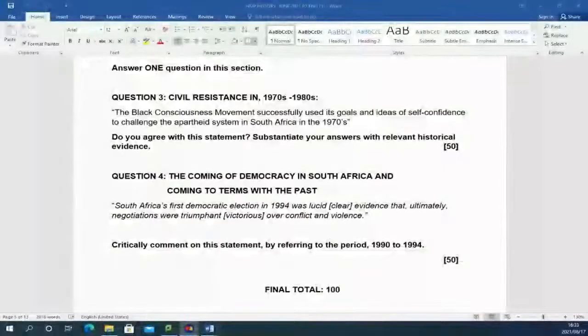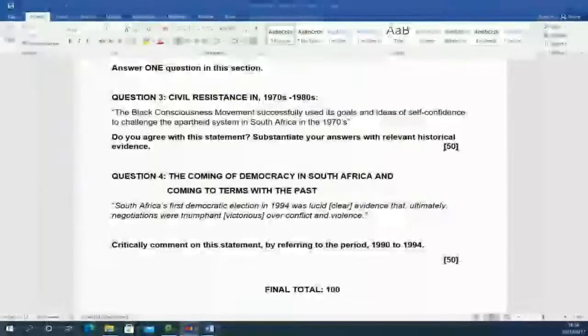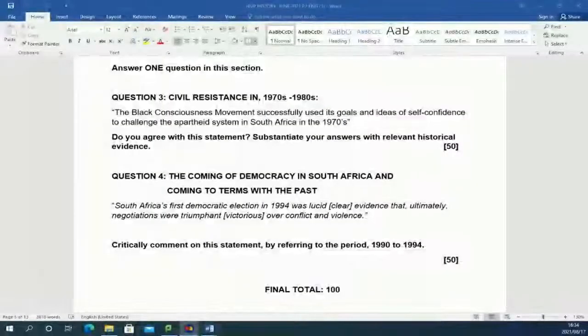Okay? So it inspired self-confidence in that it told people that you are powerful, you are beautiful. It instills self-confidence, okay? So my linking sentence, my line of argument in that case would be that by instilling those ideas of self-confidence through getting people to break away from thinking like someone who is oppressed, okay? It was a change of mindset. People have to shift the way they were thinking from I am less than to I am, to just I am. And by breaking that, they were instilling self-confidence. Okay? And this challenged the apartheid system. And why did it challenge the apartheid system? Because the apartheid system told Black people that they were less than, that they were insignificant, that white people were superior to them.